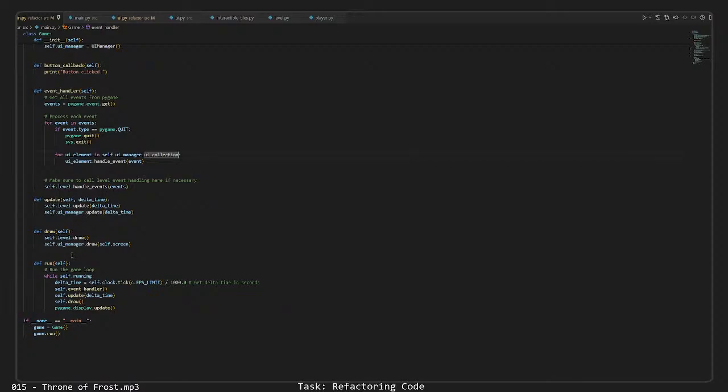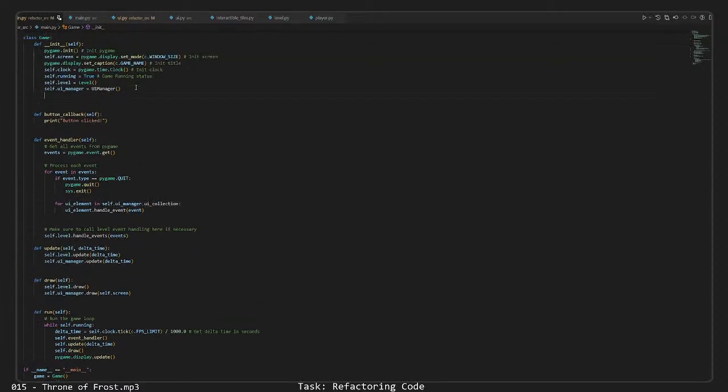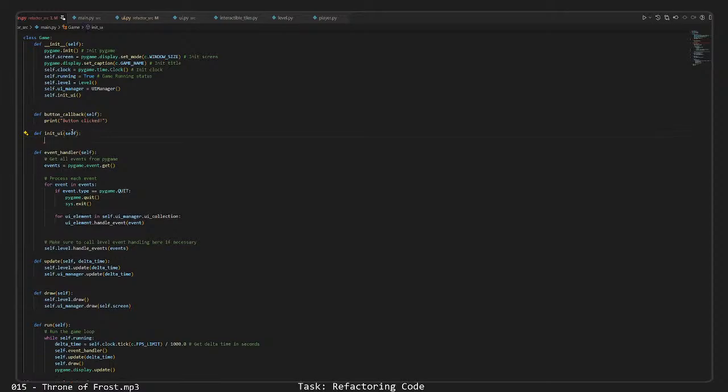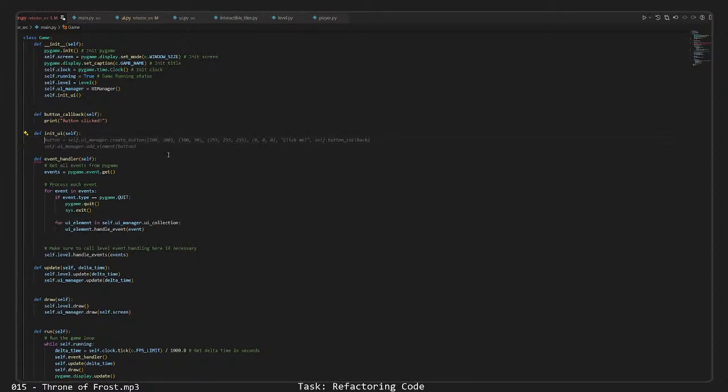So let's have a self init UI function. And let's just quickly create it.